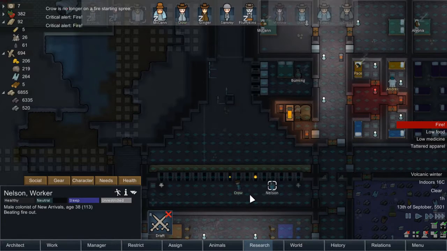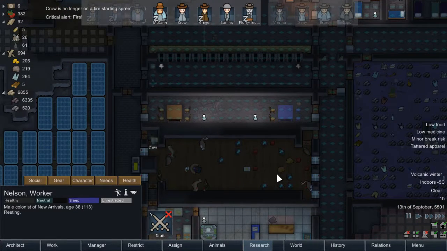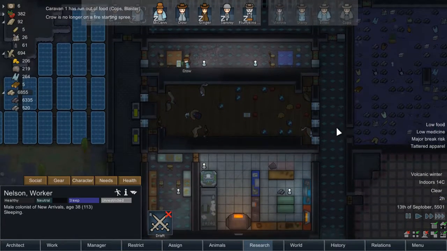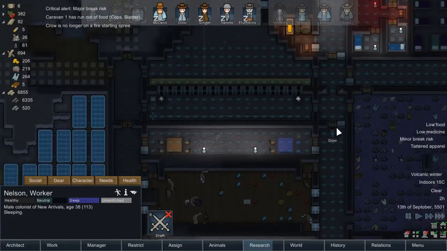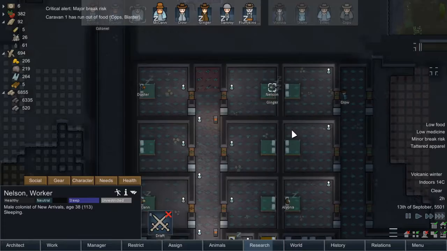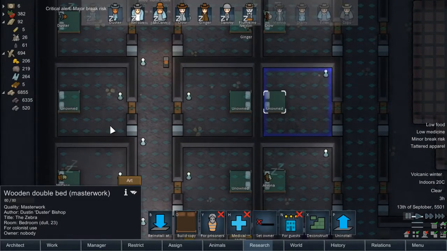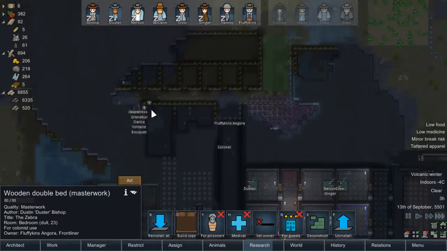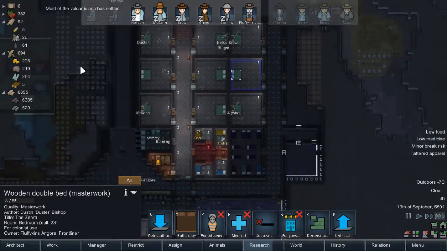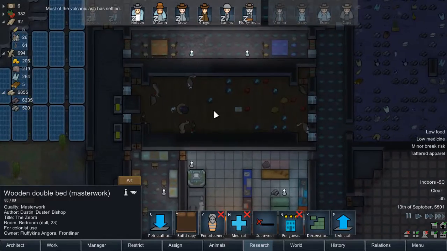This room's nice and toasty. Has she stopped? Oh, thank God. Right. I know. That's why I didn't leave them there waiting for the other two to break. As otherwise, they would have started to starve long before they got back. Right. You know what? While they're away, I'm just going to assign Fluffykins to that bed. That way. Oh, and the winter family is gone. That is good.